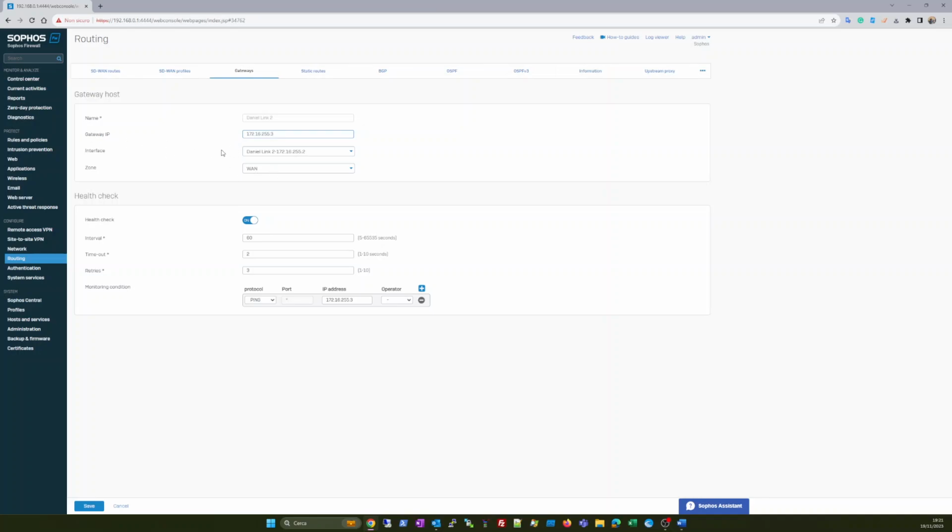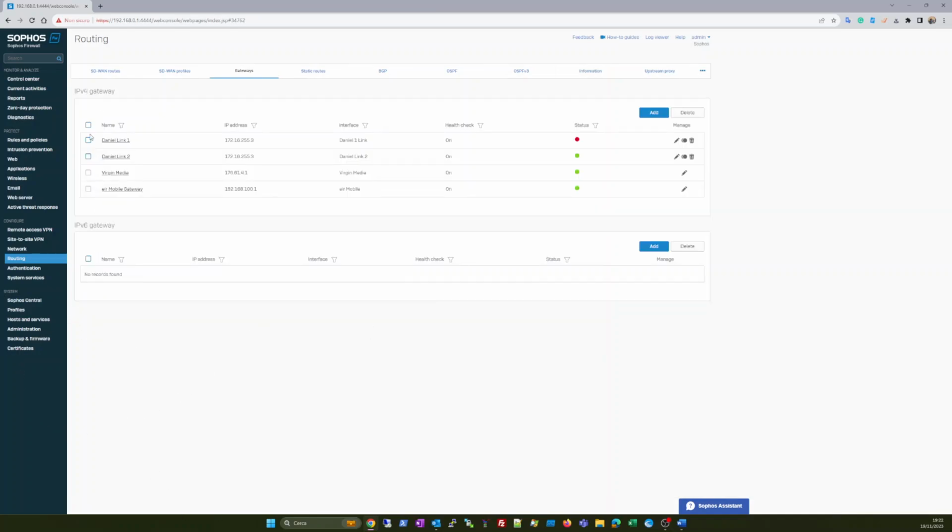Indeed, here you can see the gateway, that is the XFRM interface on the remote site, the XFRM interface number 4, if I correctly remember, yes, that is the XFRM interface attached to the 4G modem. And as in the other interface, there is a health check set up to ping the remote XFRM interface.